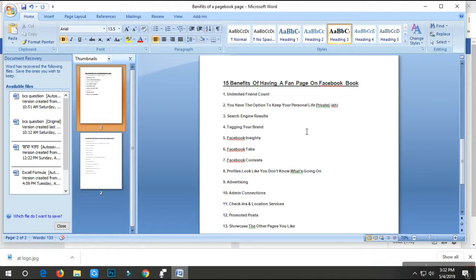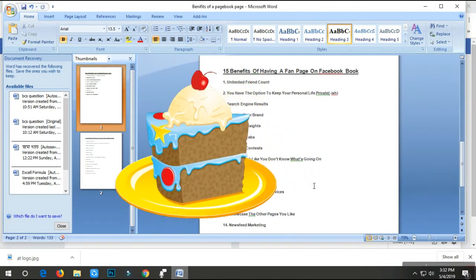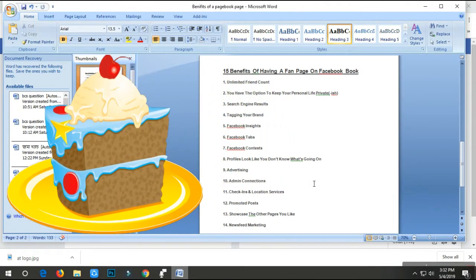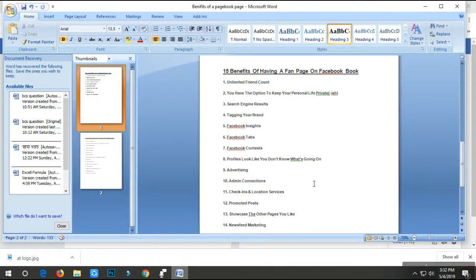Search engine result, tagging your brand, Facebook insights, Facebook tabs, Facebook contents, profile look. Number nine, advertising. Number ten, admin connections, check-in and location service, promote post, then showcase the other pages you like, then newsfeed marketing and so on.